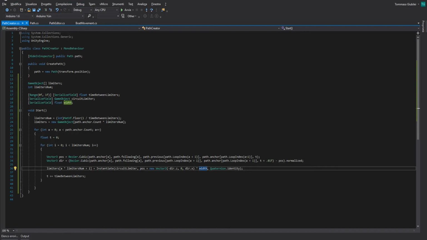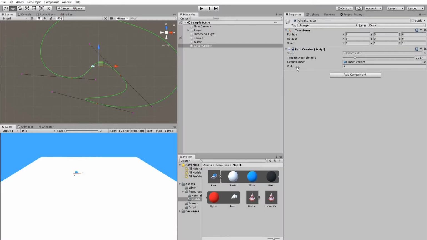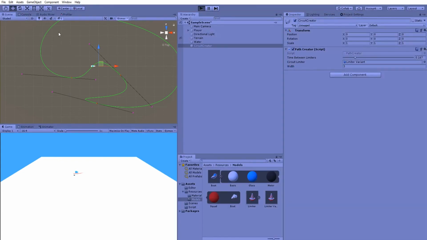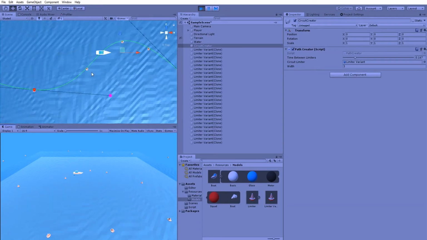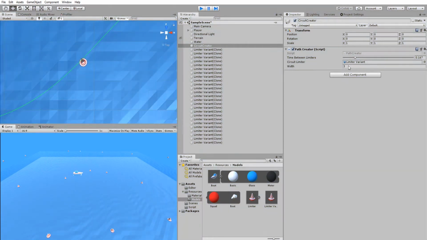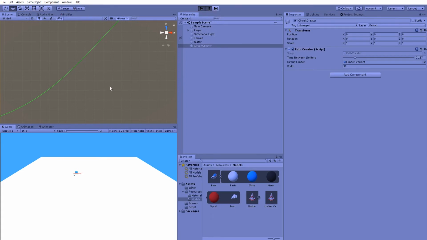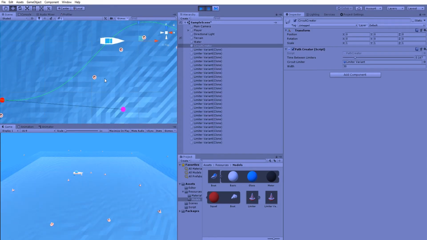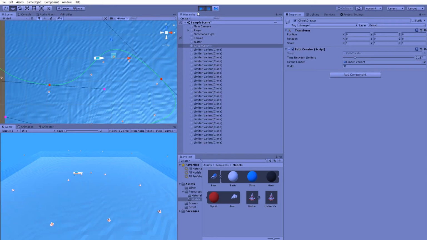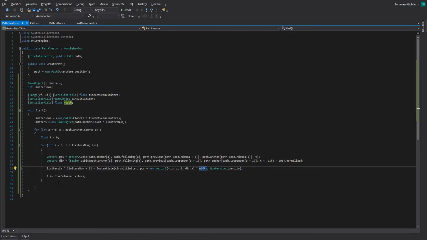Okay, this should be perfect, and as we can see, if we increase the width to something like 3, we should get this offset by 3. If we increase to something more noticeable, okay, as you can see, this is offset. Now, the last thing to do is to duplicate this to do the other part of the line.